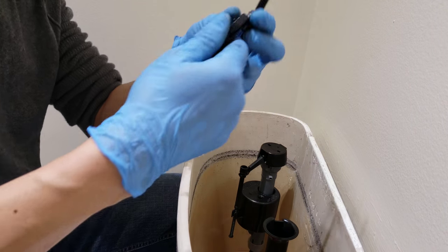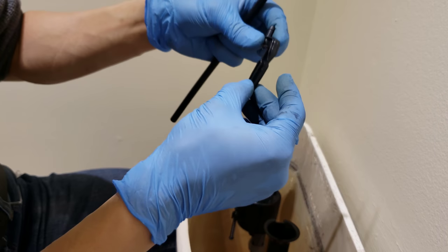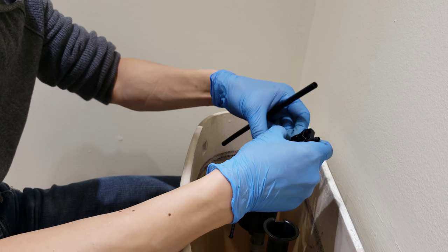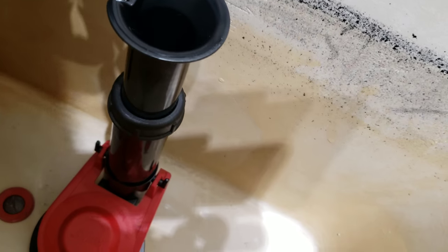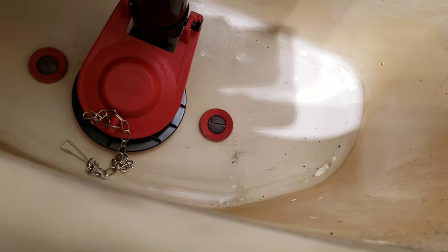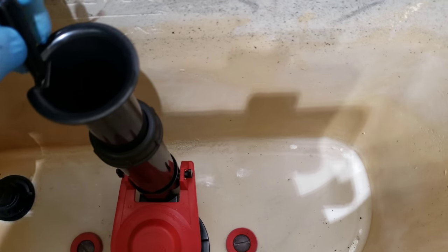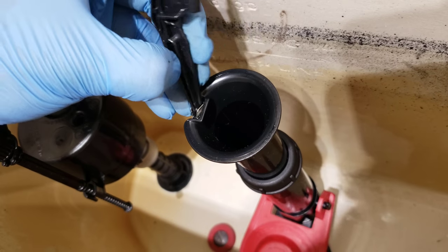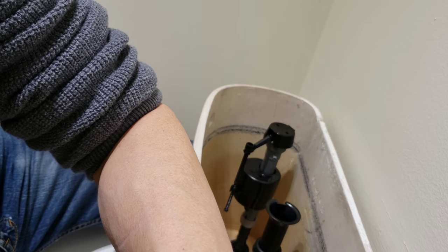Alright, so here's the connection fluid that goes into the flush valve. And I believe it goes this way. Goes right over here. Let's see if I could do it with one hand. So you have to open this little bit, stick it on there. Yeah, not easy with one hand. Okay, two hands.